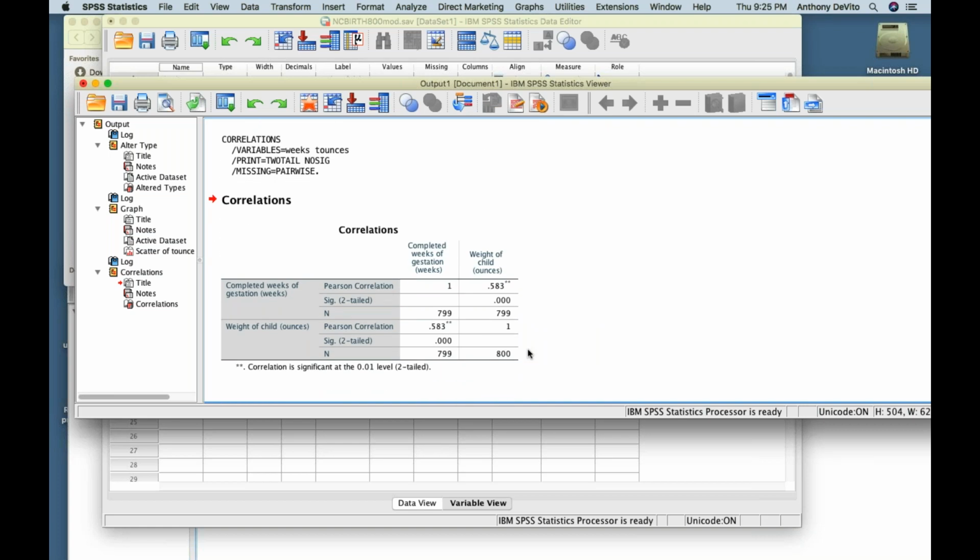Okay, so now let's take the next step. The next step is to quantify this in terms of causality. In other words, most of the time when you're doing these kinds of studies, you're investigating causes. You want to know if this has an influence on that, and if you make an intervention, if you can make things better, right? So we want to know how predictable is this association between these two things, and that's where regression comes in.